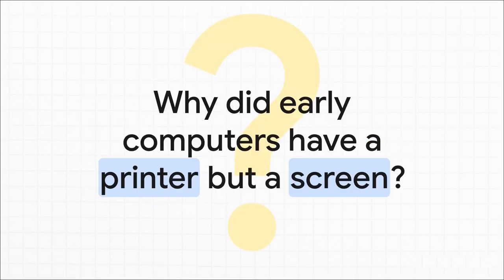Okay, so it all starts with this puzzle. Take a look at the PDP-1 computer from way back in 1960. For text, for just typing things out, it used this noisy, clunky teletype printer. But it had this separate, super futuristic-looking round screen, just for graphics. So why the split? Why not just put everything on the screen? The answer to that question gets to the very heart of the biggest challenge in early computing.